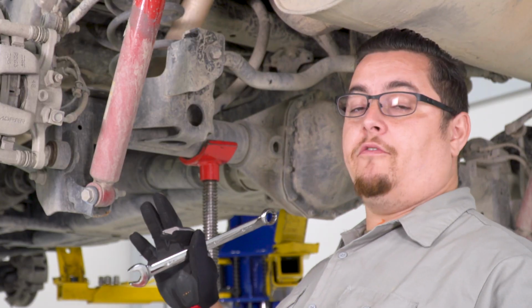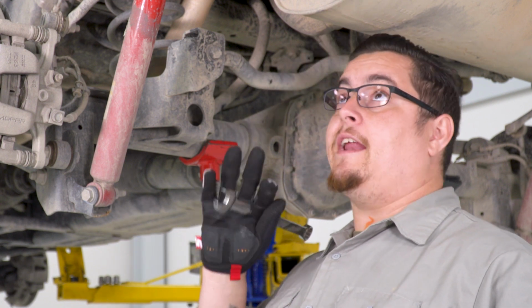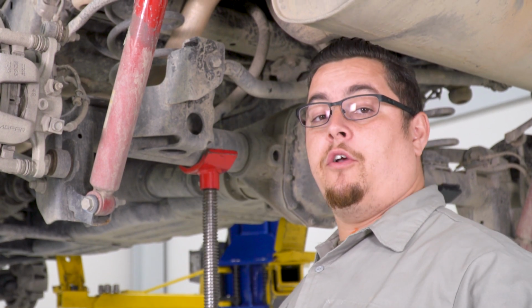I'm going to begin by just taking off the lower ones and swinging them out of the way. Then I'll show you how to get access to the upper bolts, and we'll go ahead and get those out too.